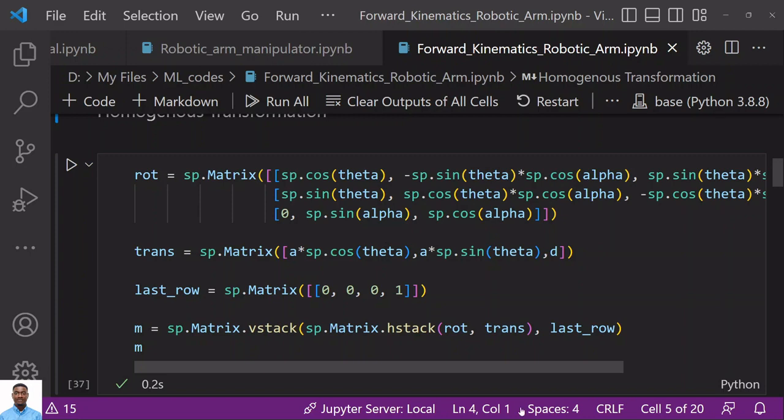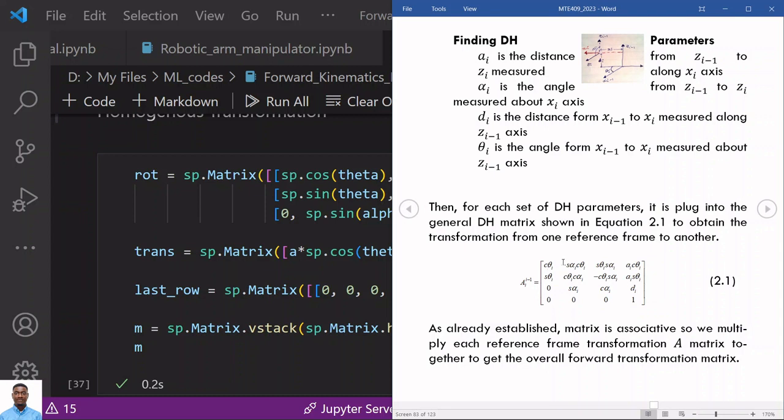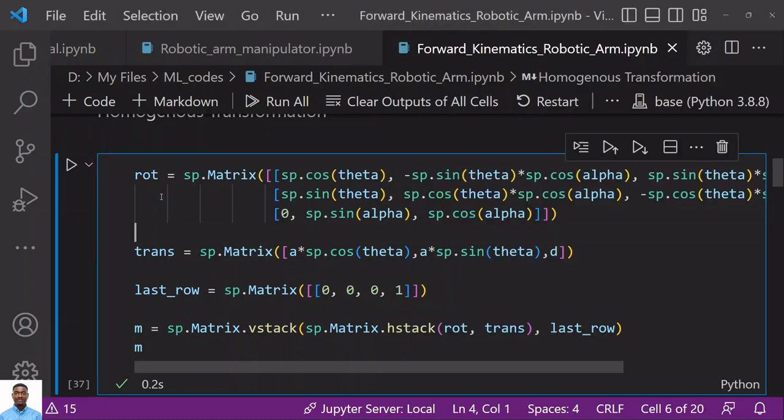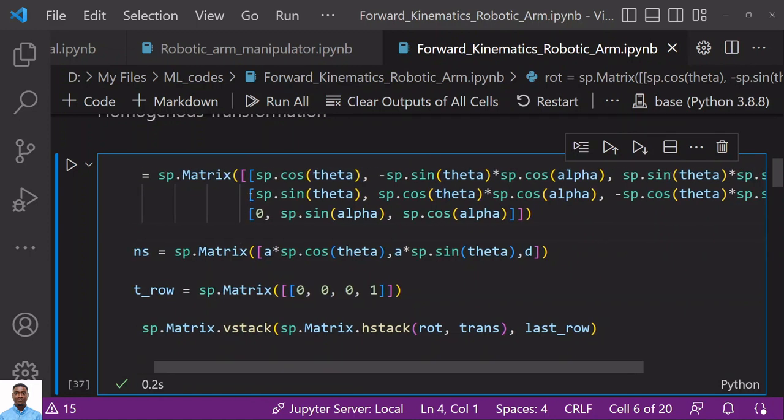So using the same sympy library, which we took in as sp, I want to create that matrix, because at the end of the day, I want to create this matrix in this case. So I want to create this first 3x3 matrix. I'll create this column vector and also this row vector. So for the rotation, it is this first 3x3 matrix. That's why I'm having the identifier as ROT equals sp.Matrix, then in brackets because I'll be putting them in as a list. That's why you have this square bracket in this case.